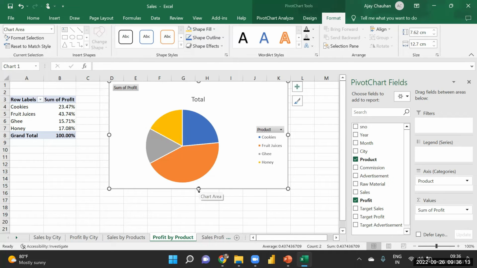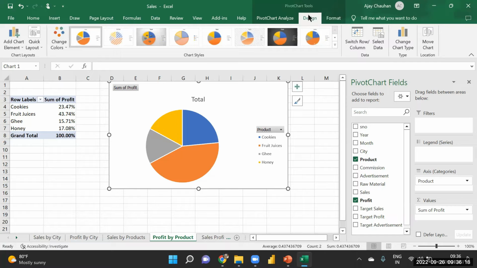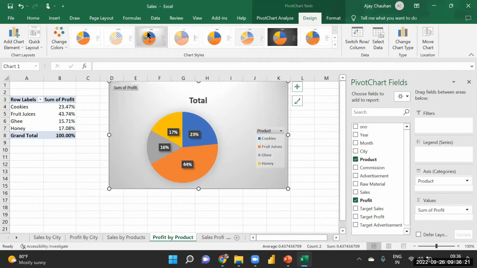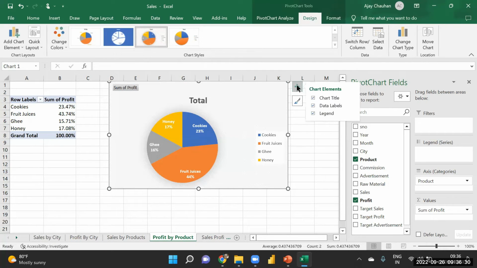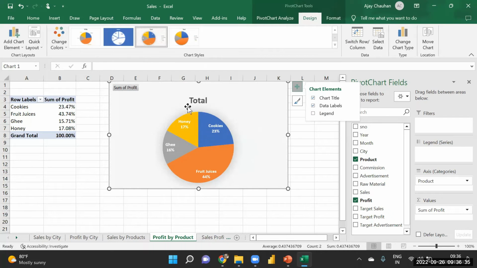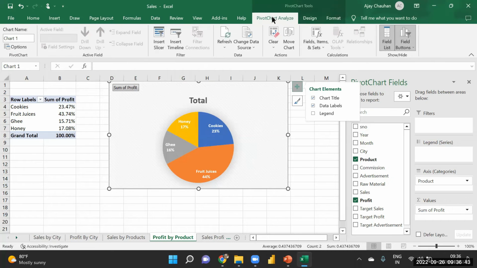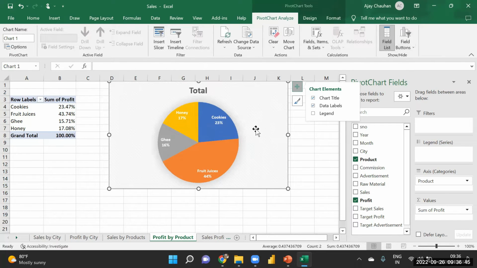Now select the design of the pie chart. You have to make different selections, and whatever selection you keep, you can take it. Legend I don't require here. Field button I don't require here. So click on the pivot chart, analyze, removing the field button.